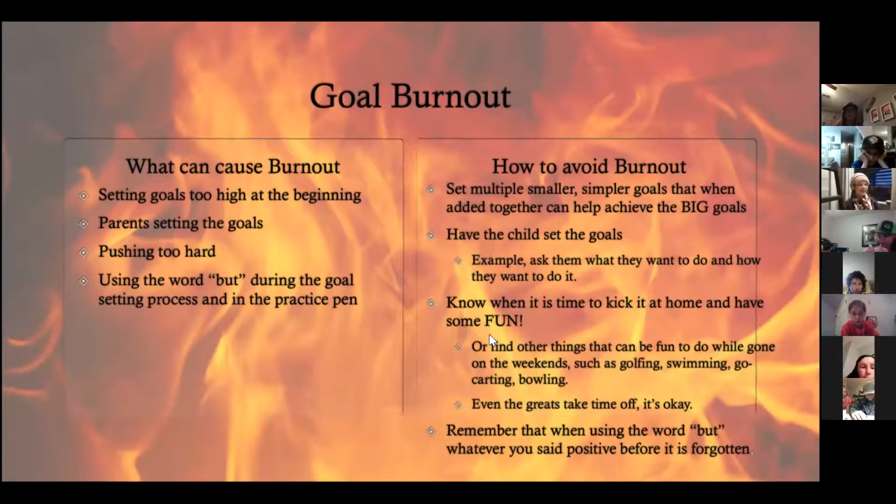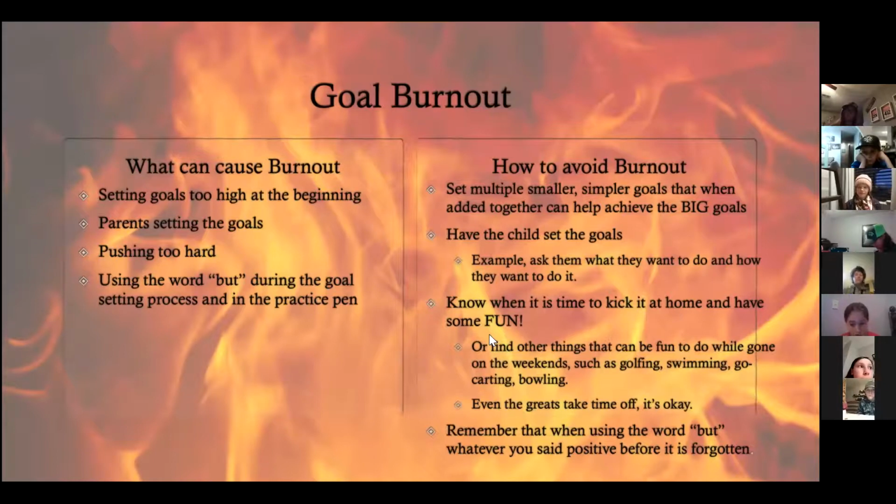Pushing too hard, that's you're at school for 8 hours a day. I don't really know with coronavirus and stuff anymore, but you're at school 8 hours a day. You had to get up and feed before, and then you're going to go out to practice for 4 or 5 hours, and then you go in and have homework to do. And doing that repeatedly, you get tired. I know you guys don't need as much sleep, but one day you're going to miss sleep. And so by constantly pushing and pushing, which is a good thing to be a pusher, you just got to know kind of your limits.